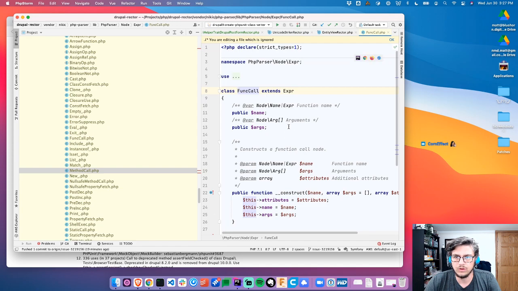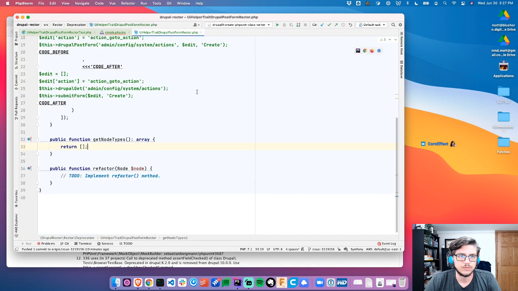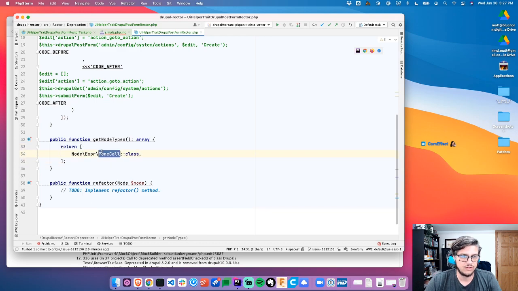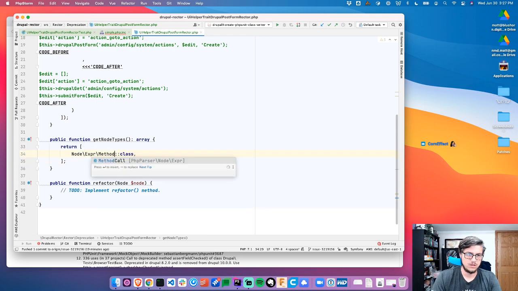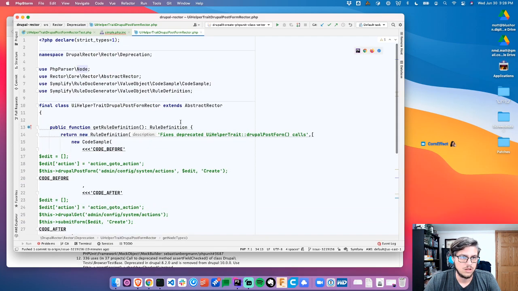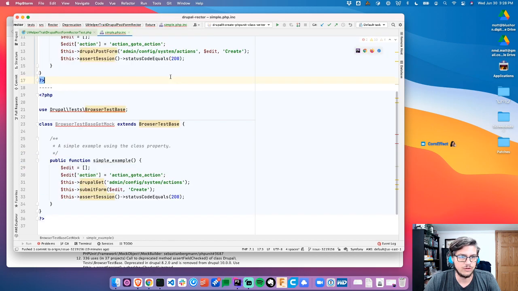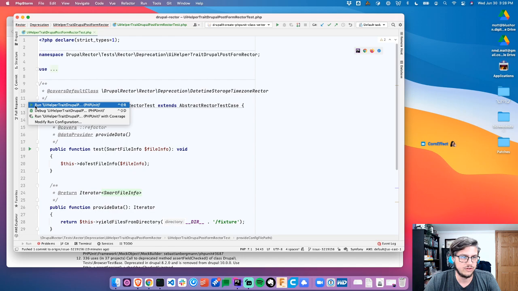Yeah, so we'll return method call because it's inside of a class. All right, so that imported. And then we need to actually do the refactoring. But for now, let's try to run this.